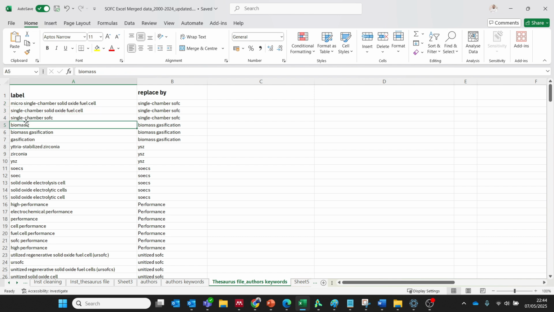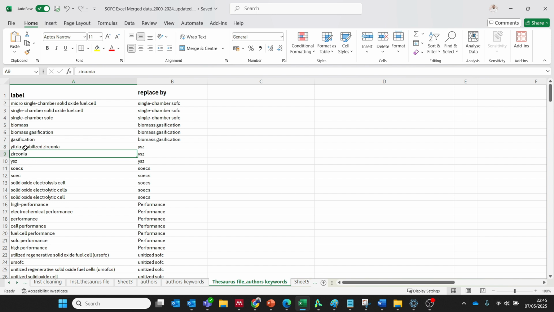All these ones, I assume this to be the same thing, so they will all be replaced by a single word, keyword. Then I also assume this to be the same, so they'll be replaced by a single word. This is not the same, so I will remove the zirconia there. During vetting, I will remove that.